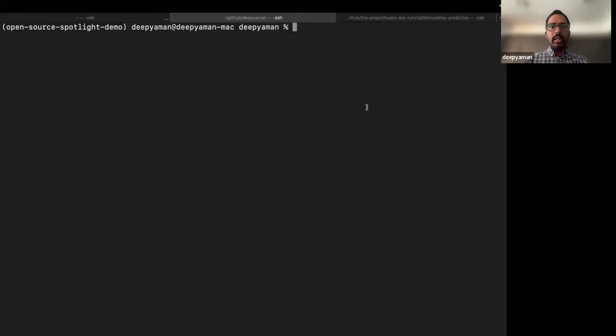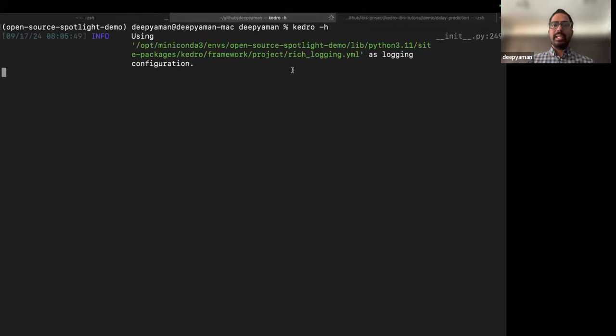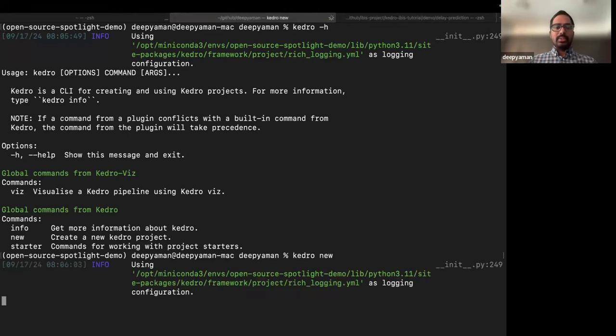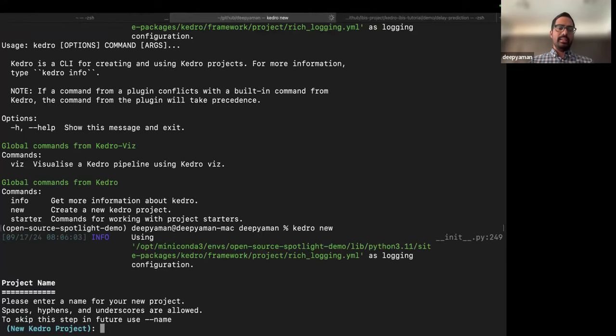That's pretty interesting. Okay, I'm curious to see the demo. Cool. So let me go ahead and share my screen. Let me just get started with creating a simple project with Kedro. Kedro provides a simple command line. You can see that one of the commands that's there is kedro new, and that can be used if you're just getting started with Kedro or you want to start up a new project. And that is going to create a project for me. So for this, let's say that I want to call it my open source spotlight project, OSS project.